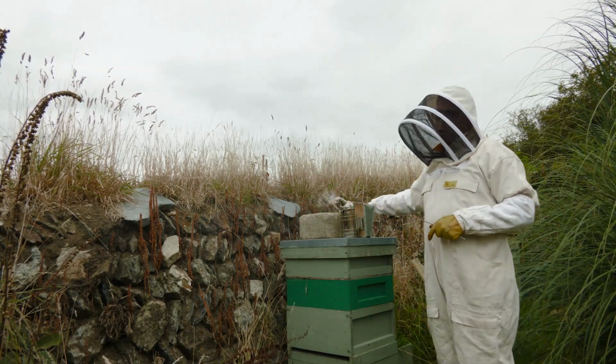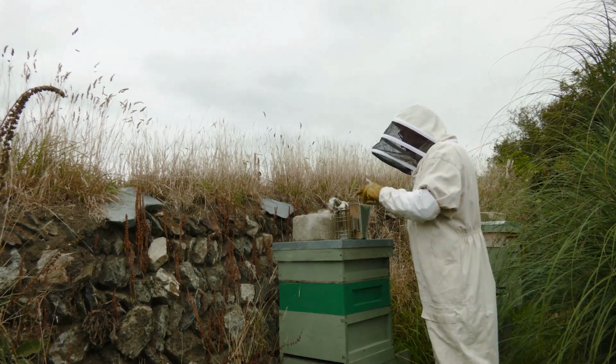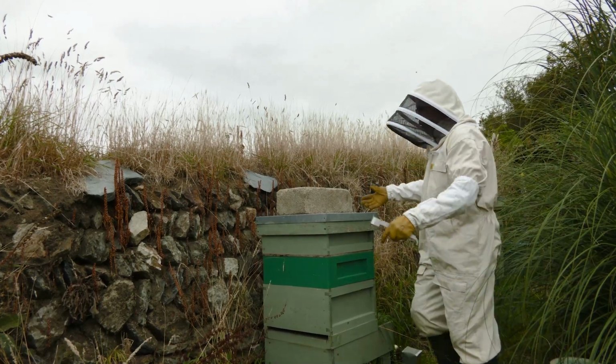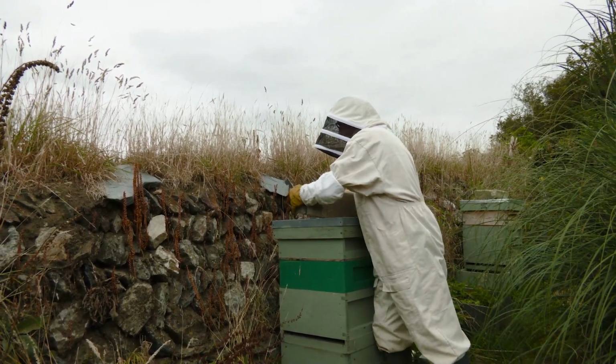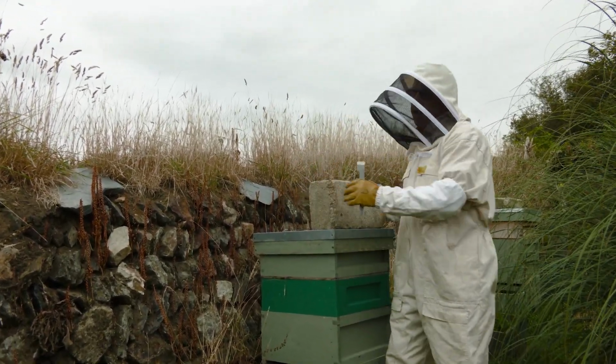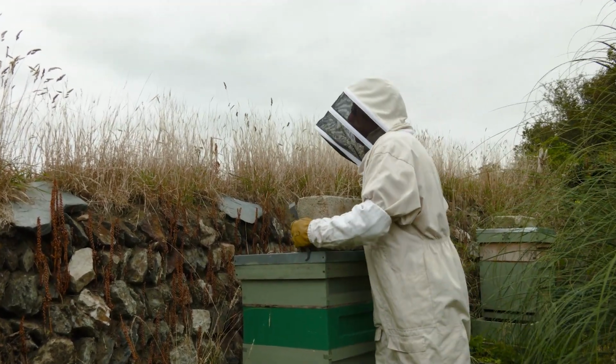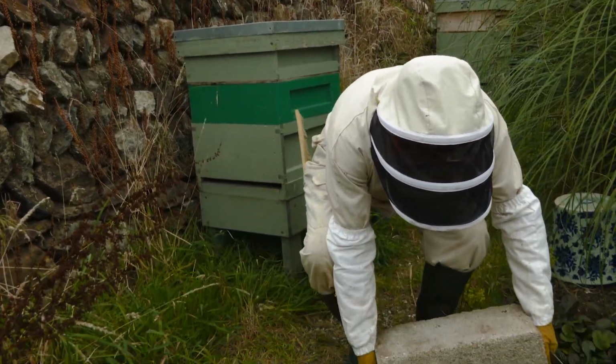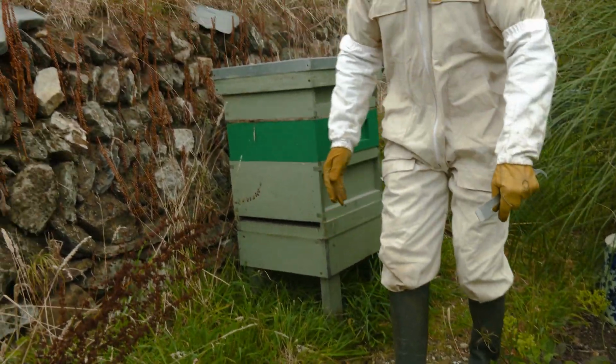These bees were very good this year. They've been very, very active, and they gave us a very nice quantity of honey. The honey itself was very light and pale, very floral. Being where we are in the secret garden, surrounded by farmland, there's no surprise there.